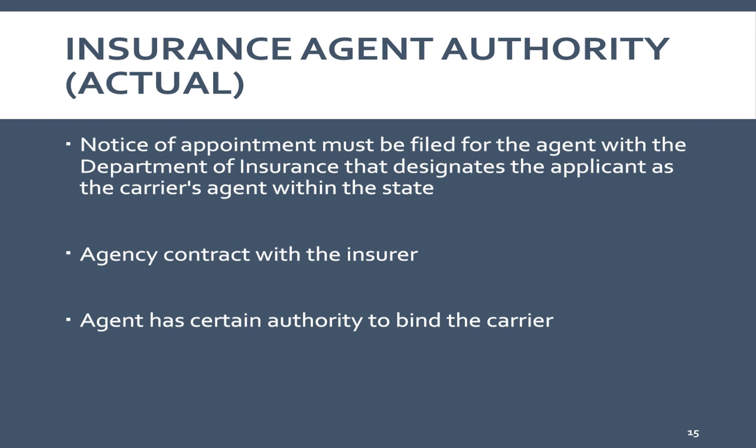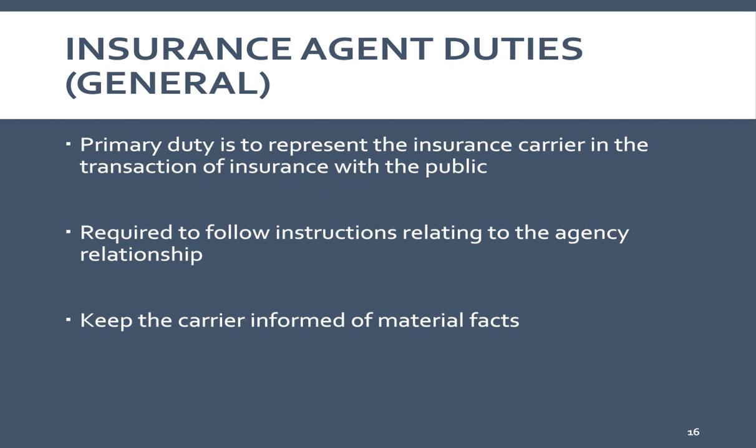There are certain authorities that are given as an acid test, if you will, to determine whether someone is actually an agent of an insurance company. And the easy question is, do you have authority to bind the insurance company? If you're acting as an authorized agent of an insurance company, they have given you certain authority. One of them, the most critical one, is going to be the power to obligate them and bind them on insurance coverage. If an agent or a broker says to you, I don't have binding authority, then they're not an agent of the company.